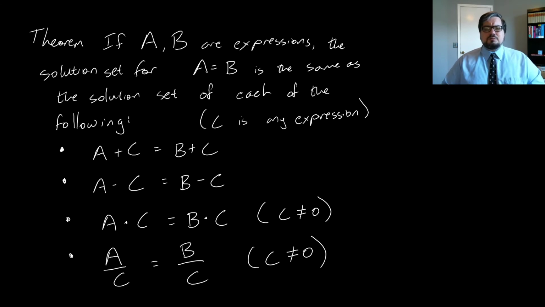And so a lot of what we're going to be doing is not just grinding out algorithms, but practicing looking at a problem and saying, all right, which of these facts can I use? How can I be clever in choosing what I want to add and what I want to subtract to both sides of an equation in order to make my problem simpler? So let's use this theorem to solve the problem that we had on the previous slide with the party.